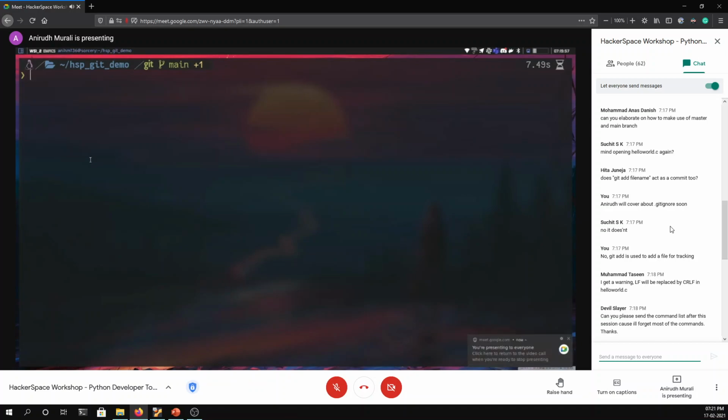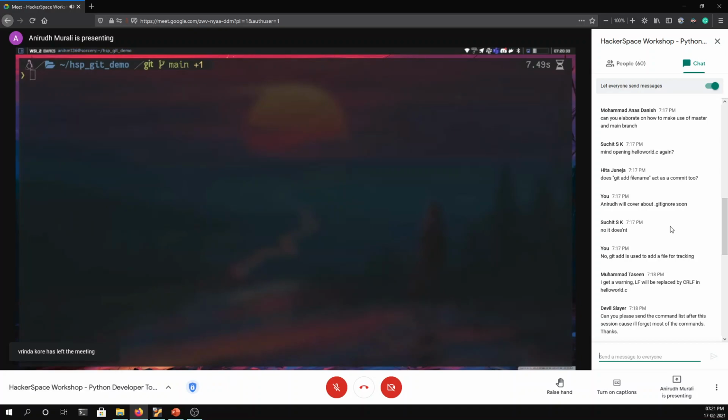So when you say git add, you're basically adding the file to the staging area. And what that says is, I want to track these changes. I want to track any changes that happen to these files, right? And when you commit something, it says, okay, I take all the changes that are in the staging area. I have reviewed them. They are stuff that I want to add to my Git repository. I'm committing them into the Git history, right? That is what the commit means. Add, you're adding it to the staging area. And when you say git commit, you're taking from the staging area and adding it to the commit, right?